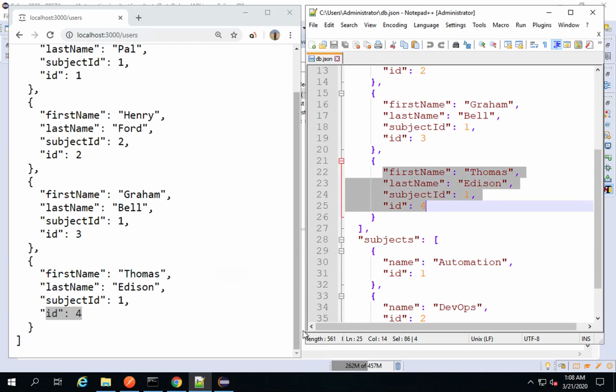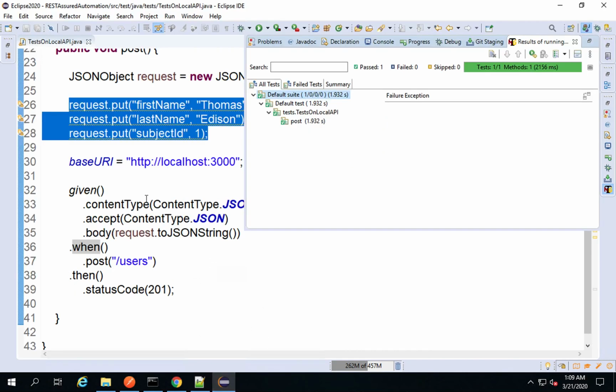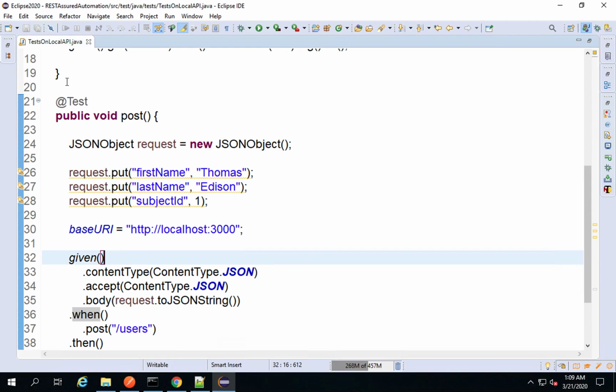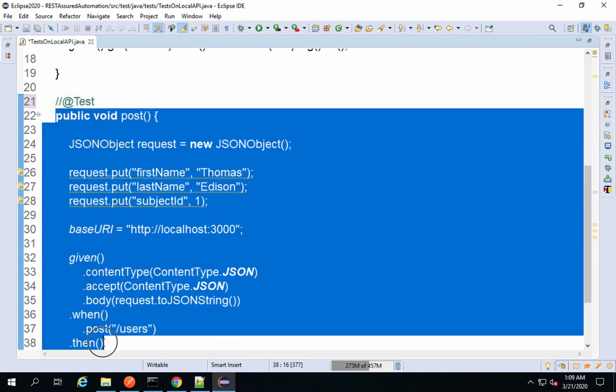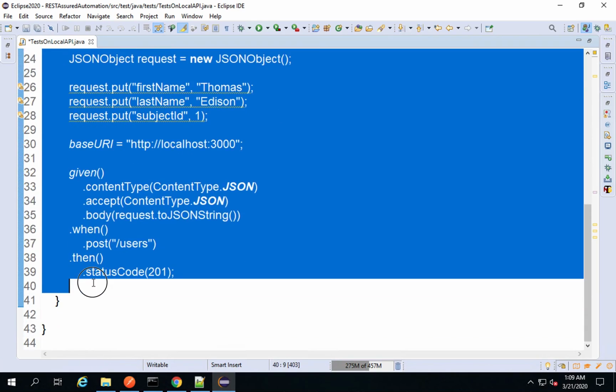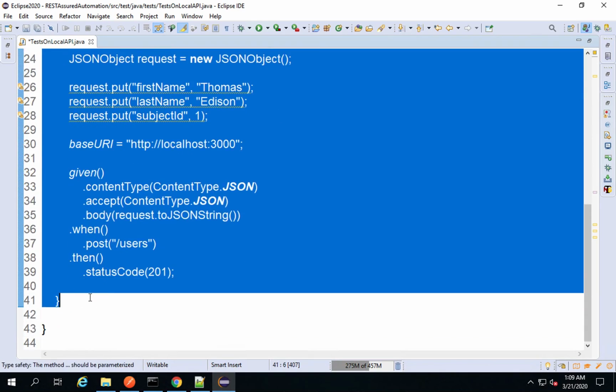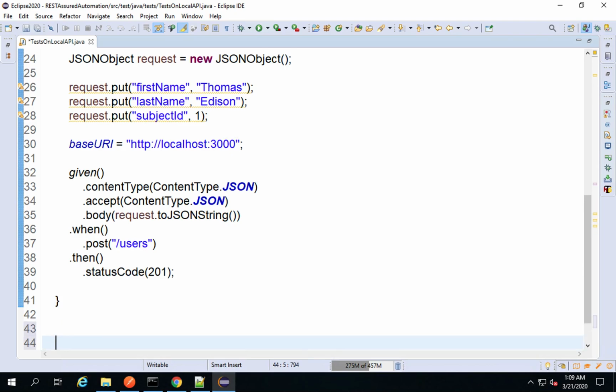Now if I have to update this user, I can use the put method. So let me just copy this post function and create a new function.